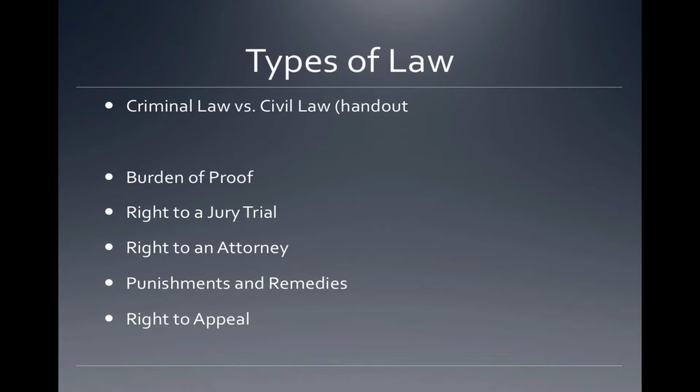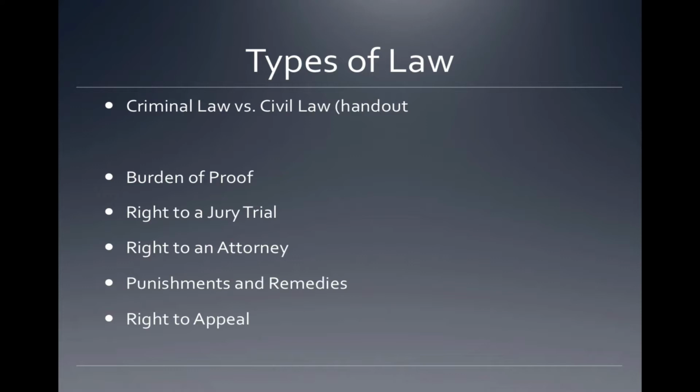The unofficial way to think of that is, if you're looking at odds, in criminal law the government has to prove it's 90% likely that the person did it, that's beyond a reasonable doubt. Under civil, preponderance of the evidence, more likely than not, is more than 50%. And clear and convincing is closer to 70%. So you can see the burden of proof is lower on the civil side. In a criminal case where someone could be incarcerated, they have a right to a jury trial and a right to an attorney.